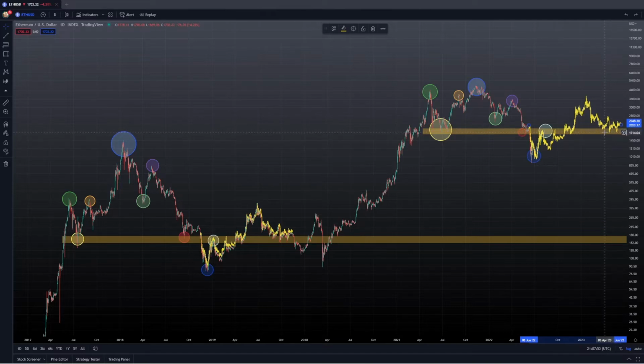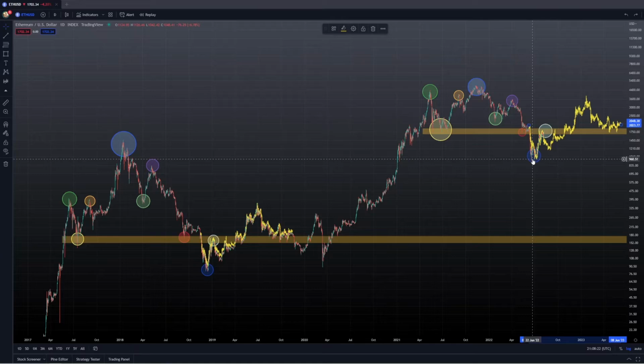So that just goes to show you and gives you a little bit more perspective as to how long bottoming patterns can actually take. And it's important not to get your expectations up too high because all the way back in the last cycle, we had the bottom in December of 2018 at $80. And even 2 years later, we had a retest at $90. So it took a very long time for this to actually play out. And my point here is that even if the bottom is in, you still have plenty of time to accumulate.